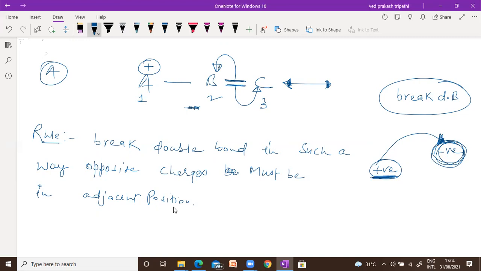So the top arrow is indicating that B will take the negative charge, while the bottom arrow is indicating that C will hold the negative charge, because the head of arrow is on C in the bottom one, and in the top one the head of arrow is on B. So tell me which bond representation is correct, top or bottom? You can indicate T and B. T stands for top, B stands for bottom. Tell me which arrow we can use.